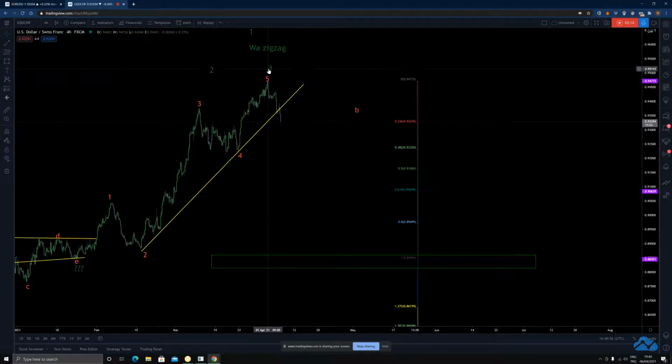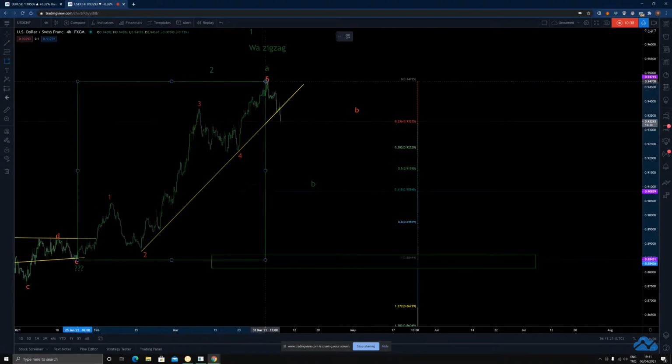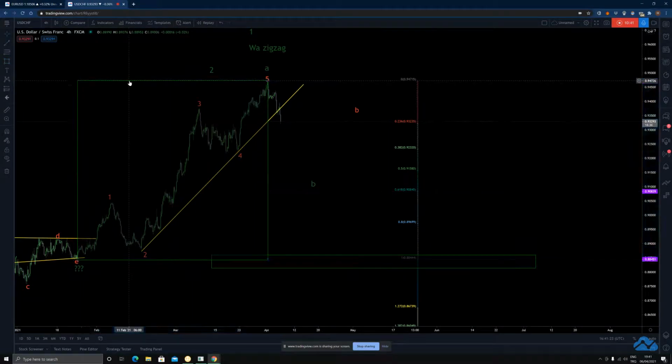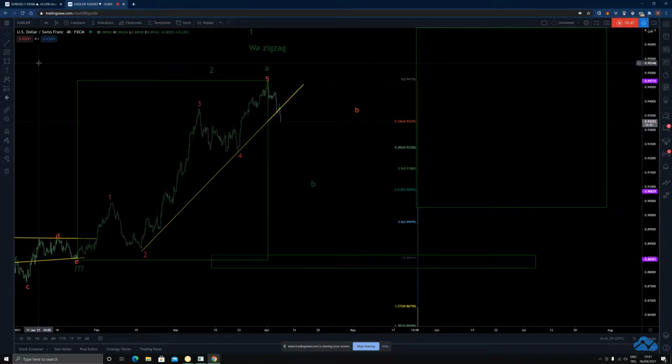Why? Because if we are in a wave A, we know that the wave B of a zigzag is a corrective move, just like the second wave, but it cannot end below 0.618. Some part of it can go below, but it is very rare that that happens. Also, if you're thinking that this is a zigzag, you can take the length of the wave A and project it on the right side, so that you have a little more room to play with. So you have more idea now for the next move up.